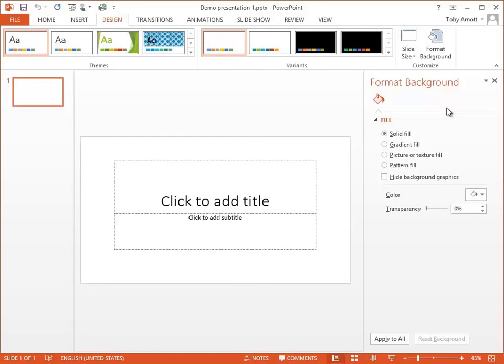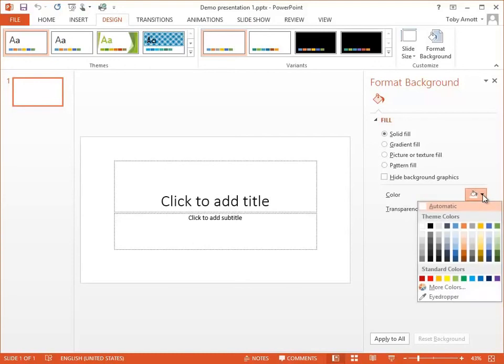Now, in this case, the option we're looking at is fill. We're going to be looking at these options for fill later on. We can have solid fill, gradient fill, picture or texture fill, pattern fill. You'll see what they mean later on. Let's just try a solid fill here, and let's choose a solid fill color. Now, further down the pane there is a color option and a control over here, fill color. Click on that.